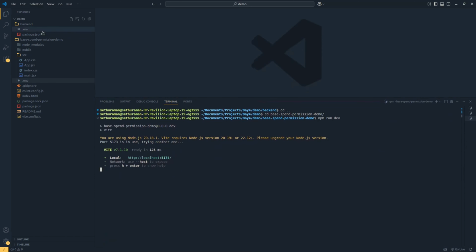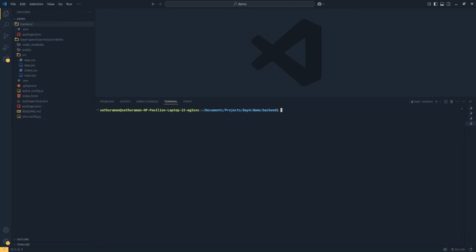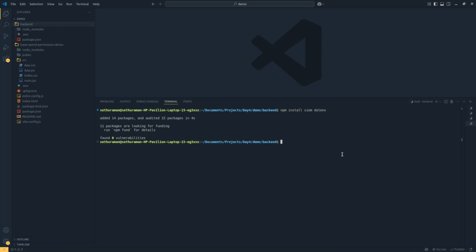I'll just open this in the integrated terminal. Okay, so now we need to install a few things here. Right. So again, it's nothing too fancy. It's just viem and dotenv so that we can pick up all these environment variables and interact with the node and everything, right? So we've installed both these things. Now, I guess that's pretty much it.